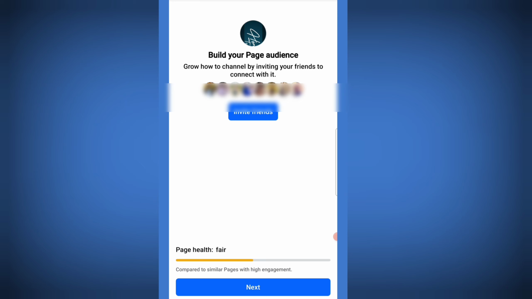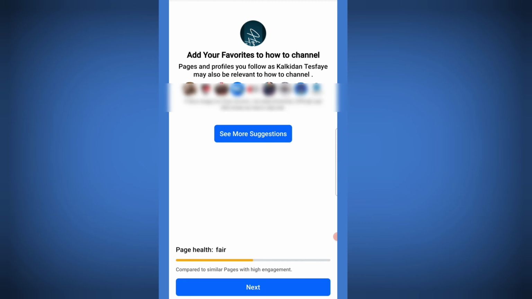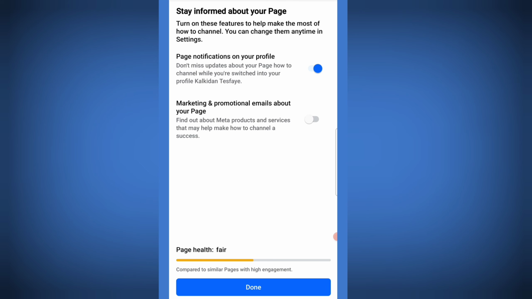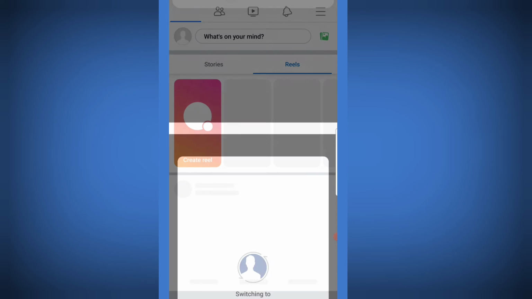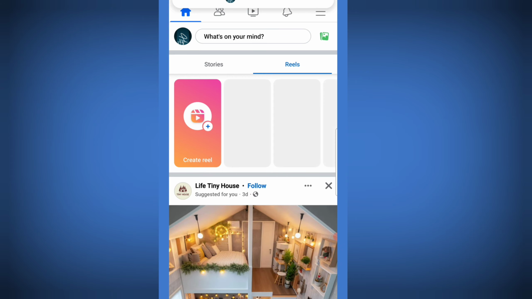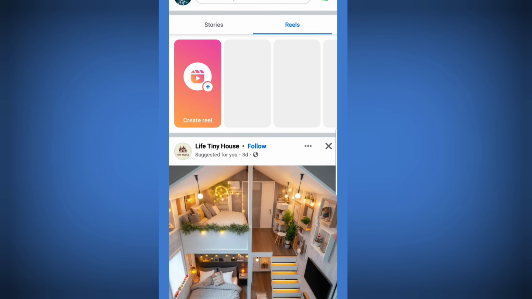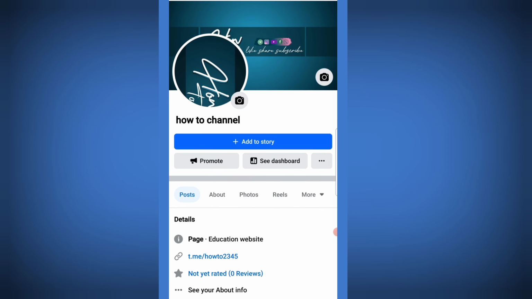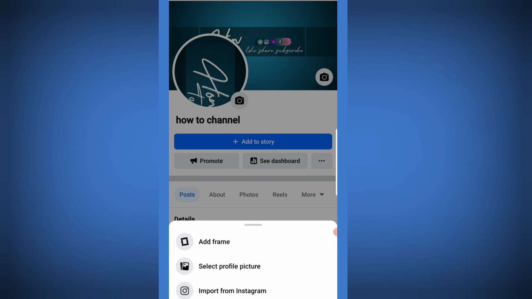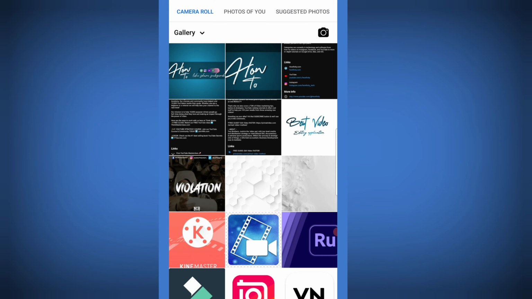So in this page you can just invite the friend and press next. Here the same thing, you can just select. If you have just page or just anything, you can just select here. So after that you can just press done, and now you have officially created your Facebook page. So after that you can just edit, you can just add anything you guys just need.